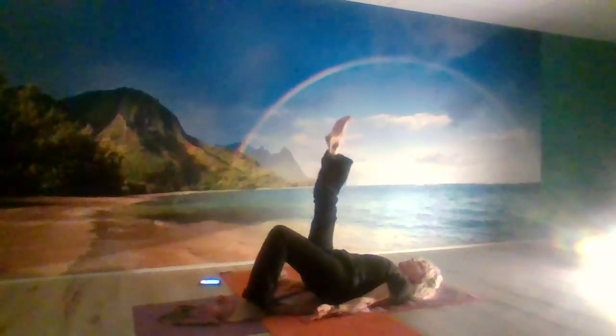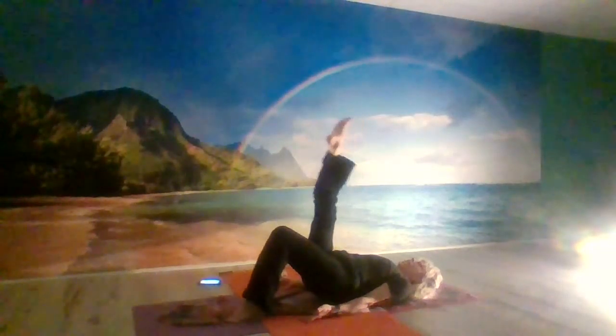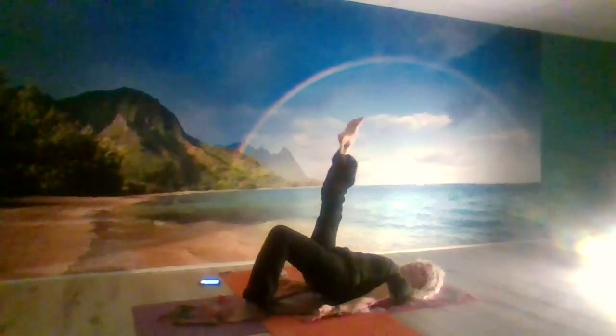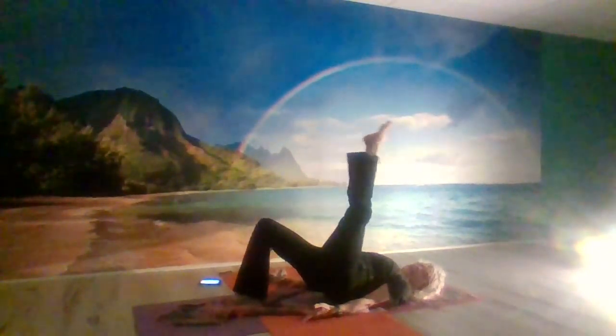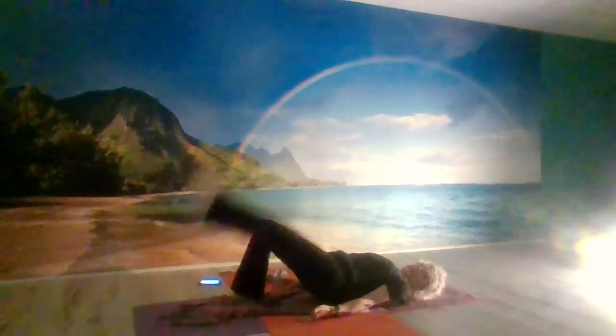1, 2, 3, 4, 5, 6, 7, 8, 9, reverse, and they're really small, 8, 7, 6, 5, 4, 3, 2, we're gonna hold there, let's re-bend, go ahead and place that foot down and switch, left knee pulls in, nice and strong and straight, still in our bridge, flex, point, down, up, down, up, down, up, four, and three, have out, two, and one.